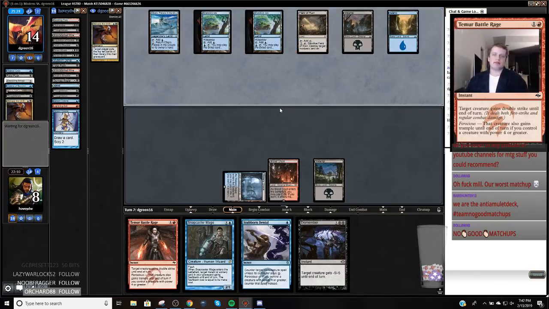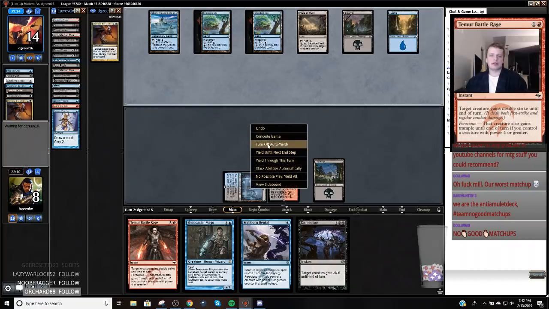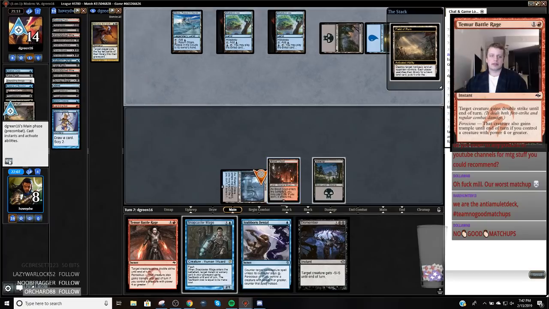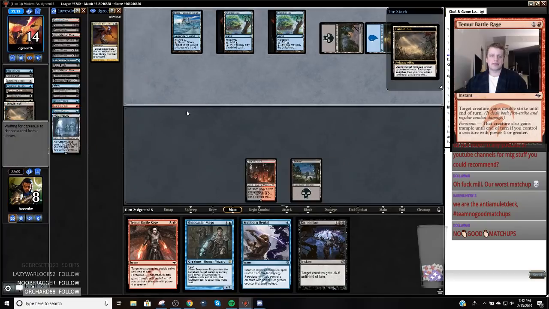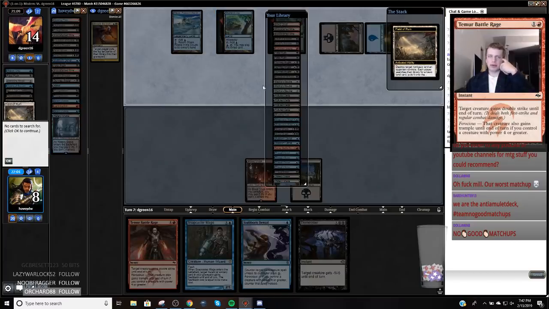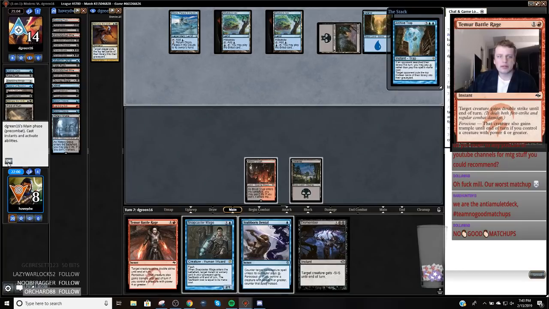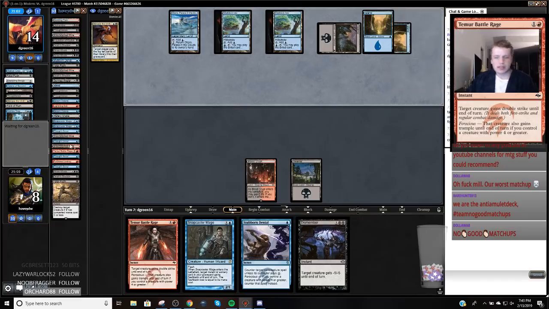I can Dismember a crab. Yo, don't kill my red source. Actually, turn off auto yields. Okay. So I'm going to Snap Bolt them. Oh, do they just Stone Rain us? Yeah, we don't have our Island. What a tilt. Am I going to get Archive Trapped? Yep. So I have 21 cards. We're going to lose. Chat, we're going to lose.